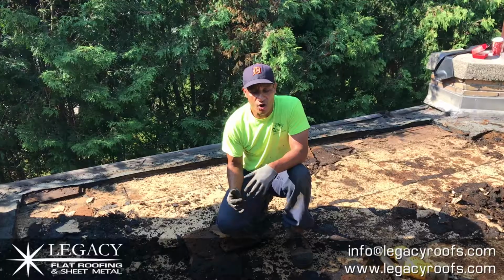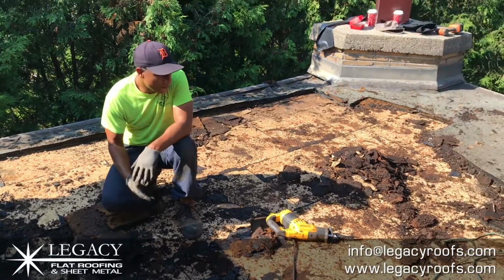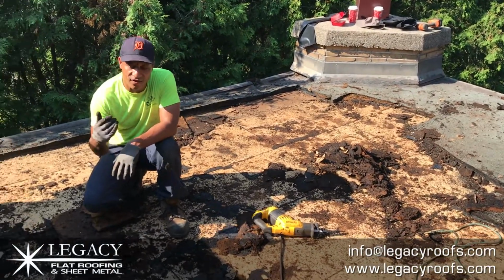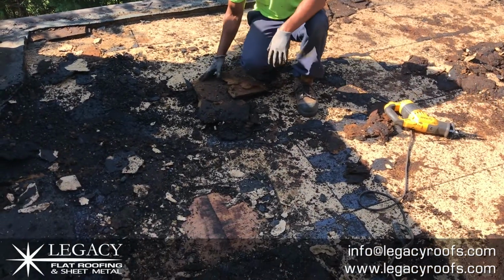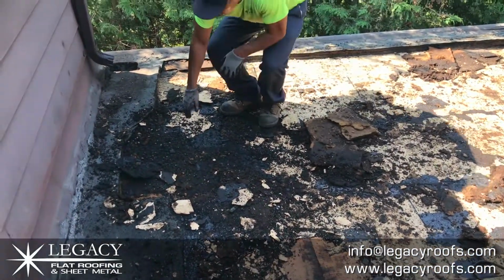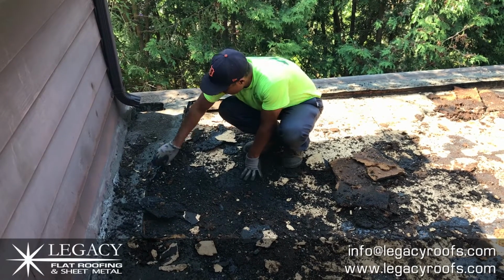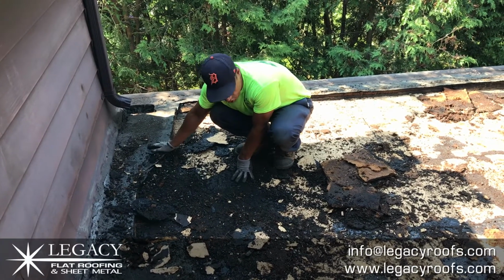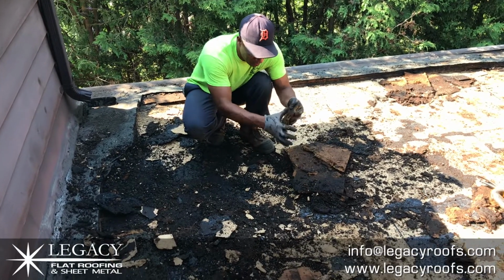Okay, welcome. We're about 2/3 of the way through the rip off. You can take a look around. This roof is a little different. We have a wood deck, an existing 4-ply roof, and you can see this is the top layer of the first roof that was installed. That's the pea-stone. Then they put fiberboard and a new 2-ply mod bit. I don't know if the camera will be able to pick this up, but the fiberboard's absolutely drenched.